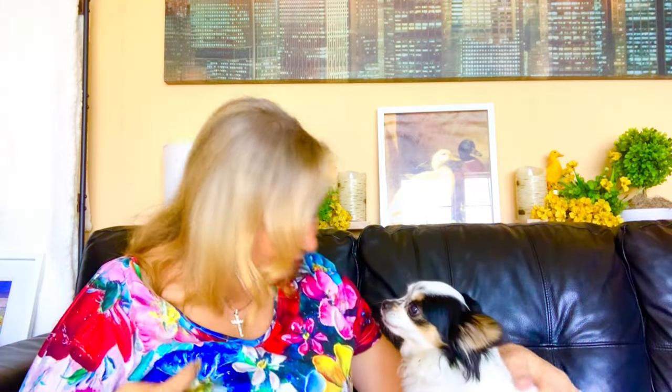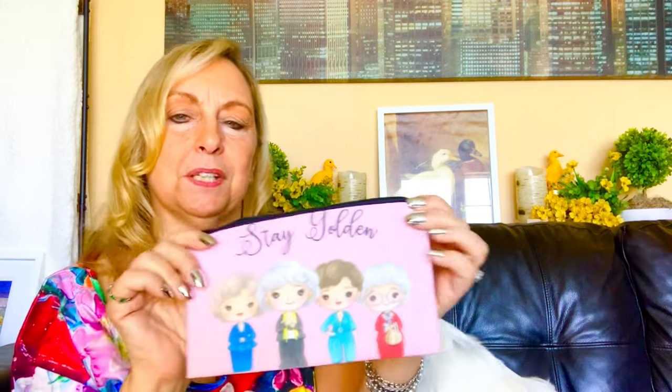A dollar thirty-nine. Let's open it up — I think it's more like a pencil case type of thing. Hi Tootsie, you coming back? Come here. She's coming back, my assistant. She takes a lot of breaks. It's just a fabric inside — more like a pencil box. I would not use it for makeup. Sometimes I like to keep my pill bottles in these. So that's for my sister — she loves the Golden Girls.